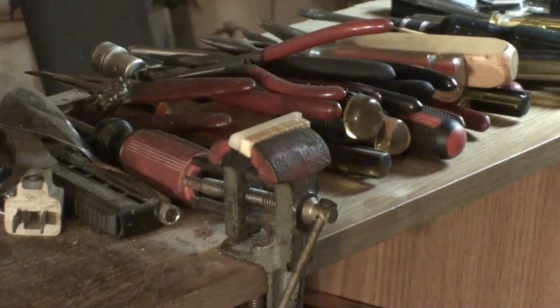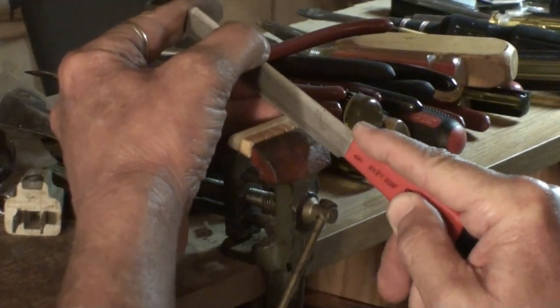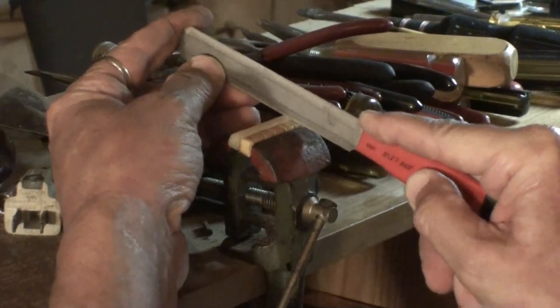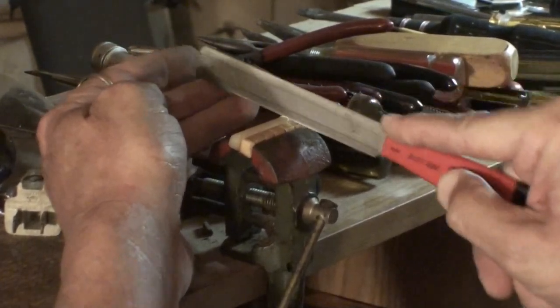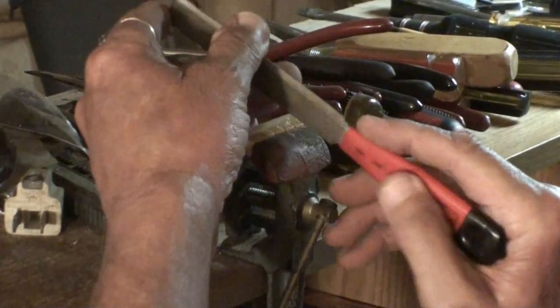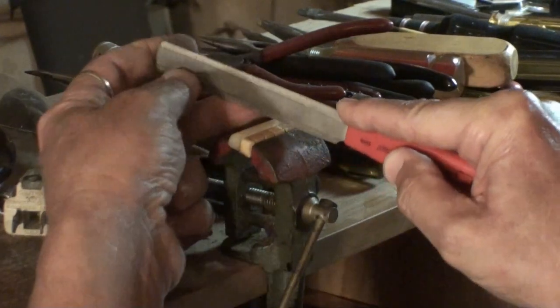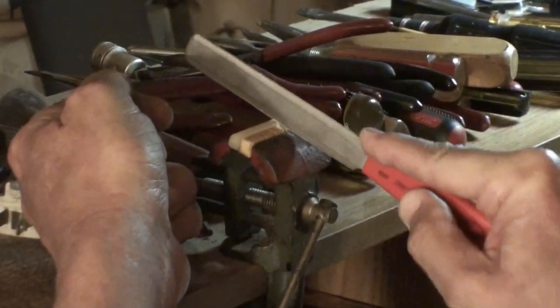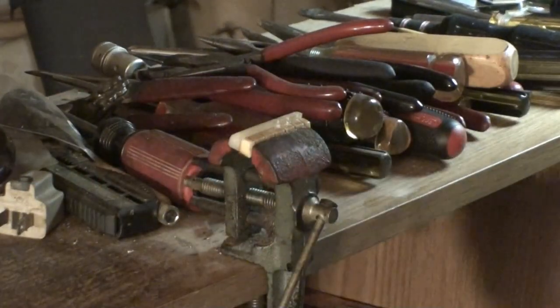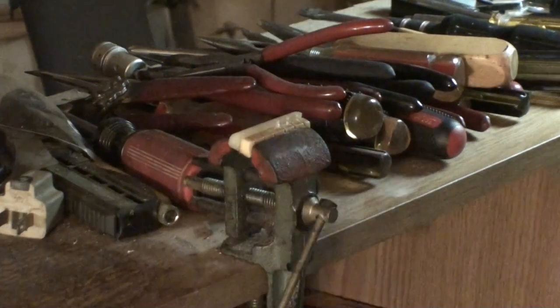I can see the mark. I'm going to go with the 18-thousandth file now — do the very same thing, lay it down in the slot and gently mark where the second string is going to live. A 36 for the next one — I'll slot these out to proper widths. The width of the slot itself I'll do when I get it on the guitar and start lining strings up, and we'll determine how deep to go then. These files really cut in fast.